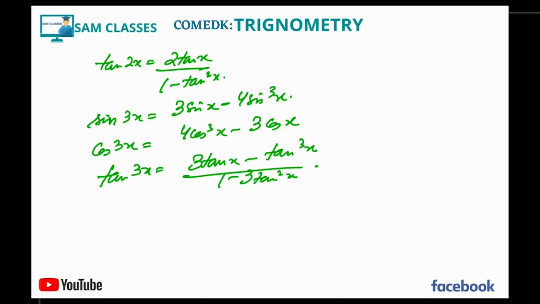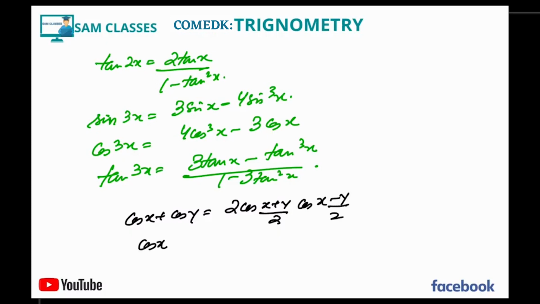Okay. Now next we have sin c plus sin d formula. So product to sum. Okay. And here it is sum to product. So what we're going to do? Let's see. Cos x plus cos y. What will be the formula? See, this is an addition. We have to convert it in multiplication. 2 cos x plus y by 2 cos x minus y by 2.